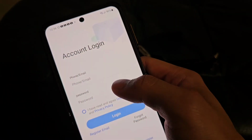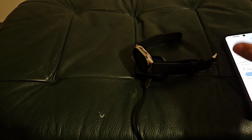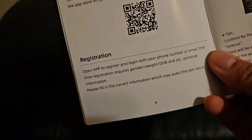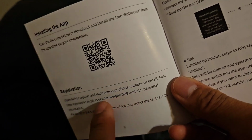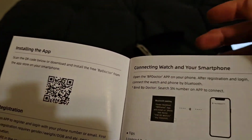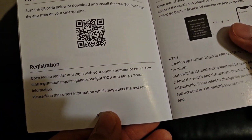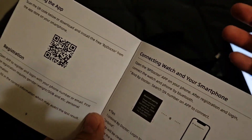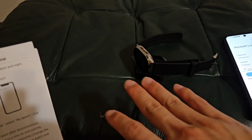So we'll hit agree. And so I'm going to go ahead and create an account, because I know for some of you this might not be something you want to deal with, and if it isn't, I understand, but you need to make an account, you need to register, and you have to enter in your basic information. Obviously, otherwise the blood pressure monitoring won't be able to be accurate without at least some personal health info. So that is understandable, but I still do wish there was an option to not make an account. So YHE, if you're watching this, I would say give people the option to not have to make an account, to just use it locally on the device.